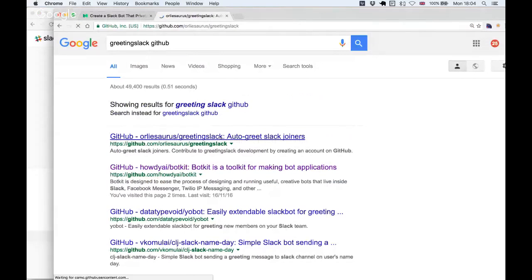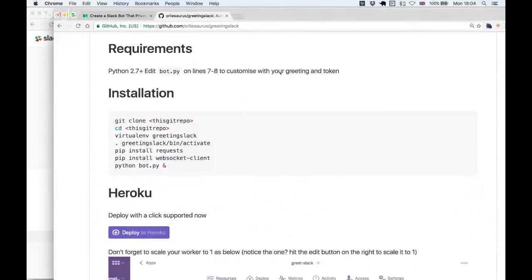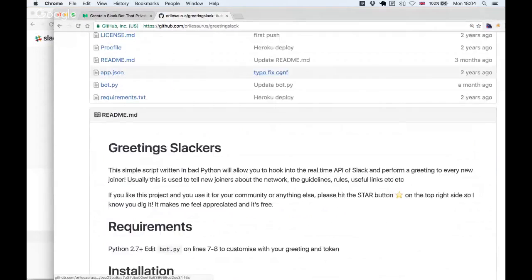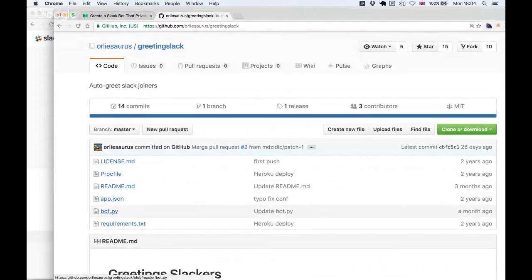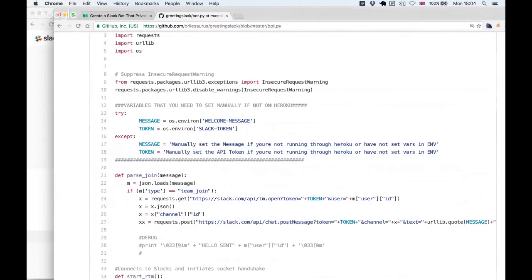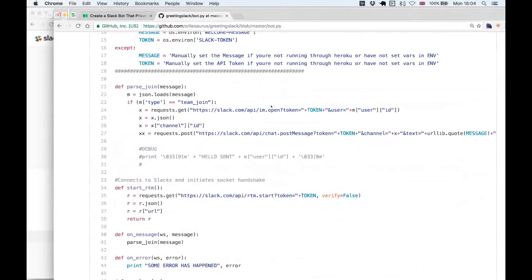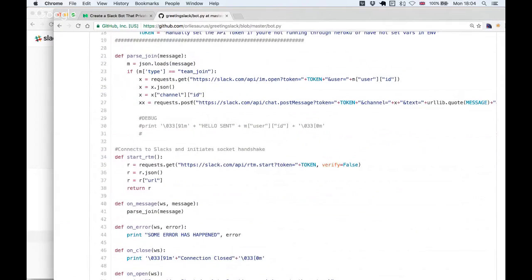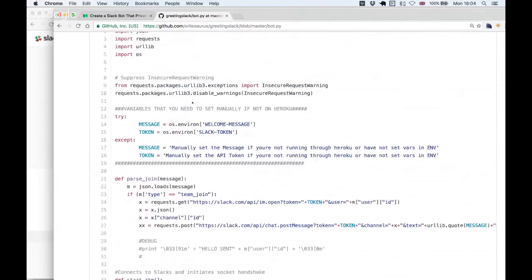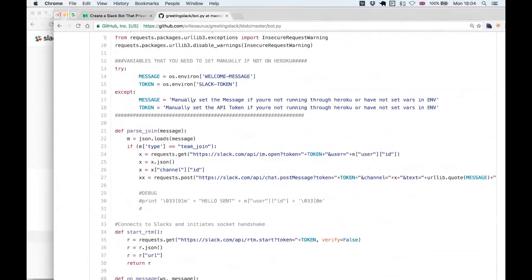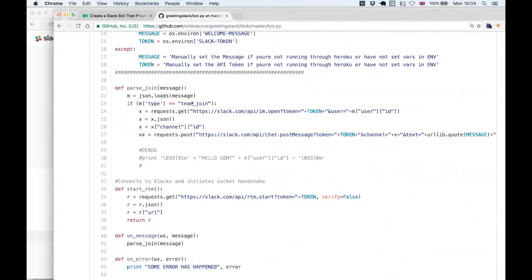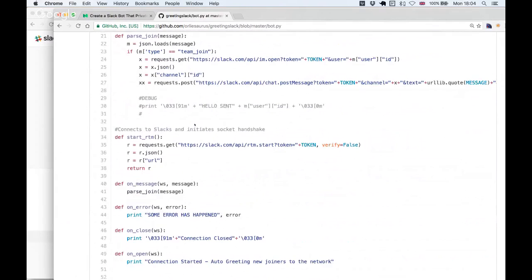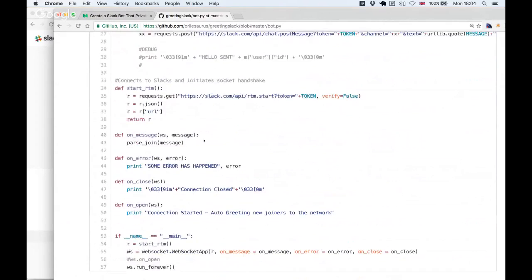There we go. He's got an auto Slack greeter that joins. He's written in Python and botpy. So he's just detecting team join events, and yeah, this bot is no more or less sophisticated than the bot that I created for the async bot. Correct.